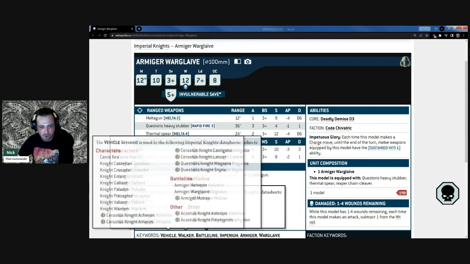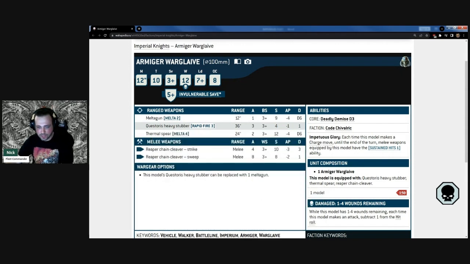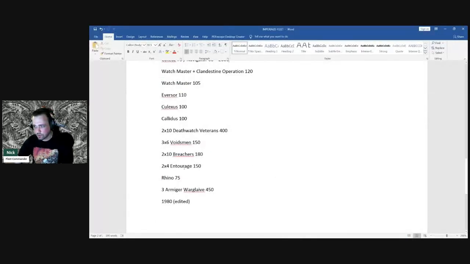I think that right now, just conceptually, we're at the end of the video. I'm leaning more on 2. So hypothetically, let me make a little alteration to the list here. If we ran 2 of them, the max you can run is 3 because it's restricted. But let's say that we ran 2, we could add in a 3rd breacher, which I really like, and a 3rd entourage.